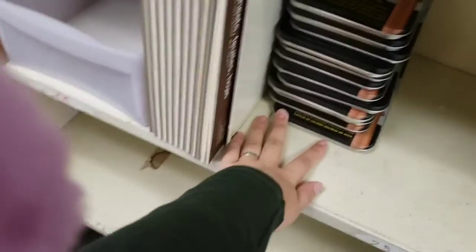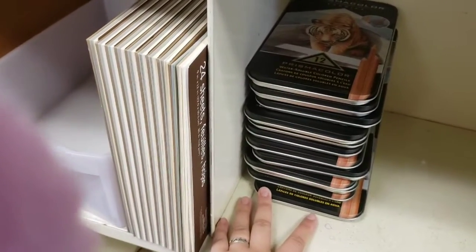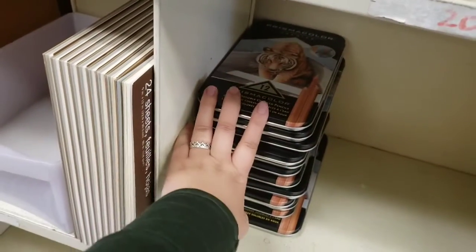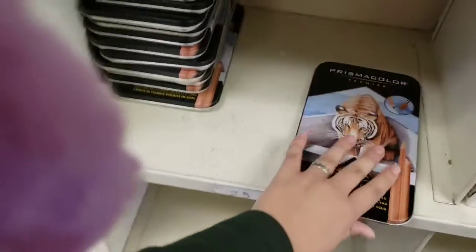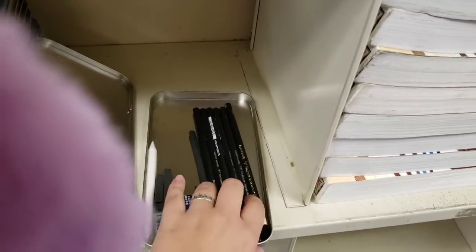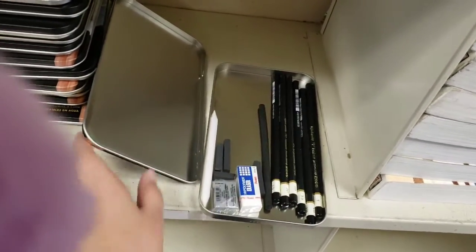And then what I'm probably going to do, technically, I think I'm going to have to do it to where each student gets their own, so each one Monday, Tuesday and so on, they have to grab it, but I don't have enough supplies for that, so maybe I can sanitize some of it. But the problem is, because I showed you yesterday, I still have to add a white pastel and stuff like that, so I'll add a charcoal pastel, but they have charcoals in here, so I think that's okay.